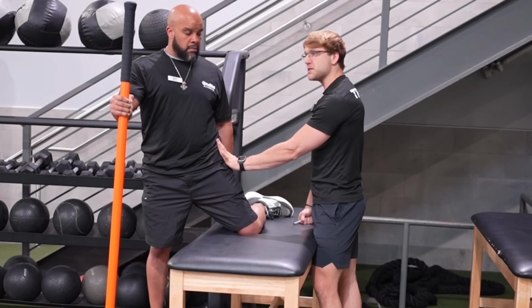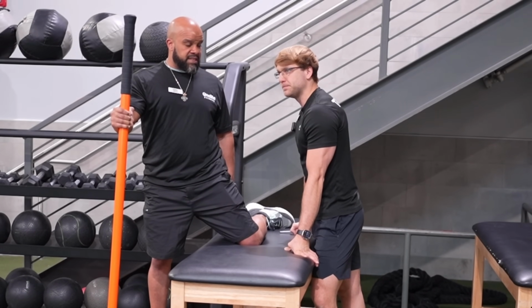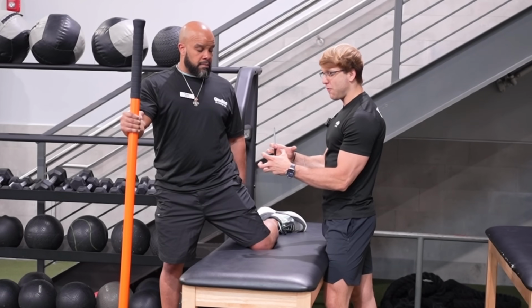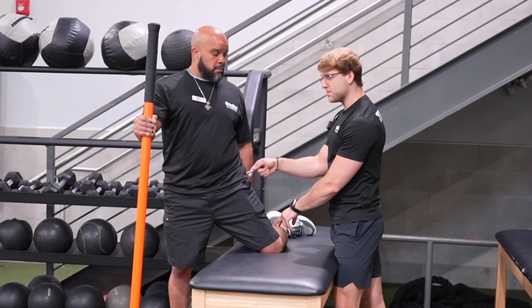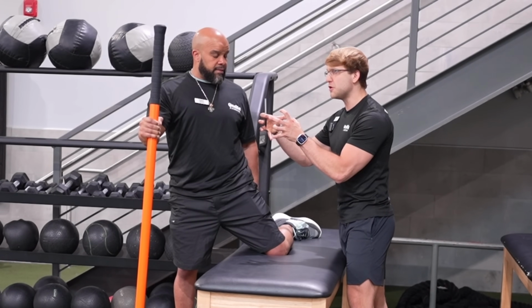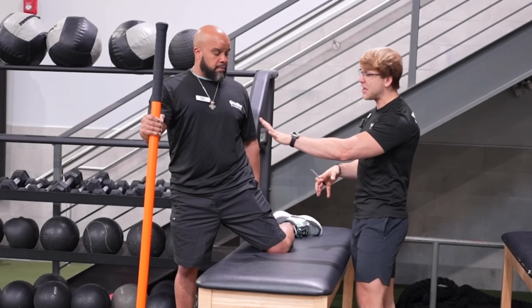So on a scale of 1 to 10, how intense is the hip stretch that you have? 7. It's a 7. I like the 7-8 range. If you can rotate the pelvis a little bit deeper, you're welcome to. But remember, I don't want the spine moving. The spine's moving with the pelvis. Right there. You found a little bit more out of it. Okay, breathe, hang out there.